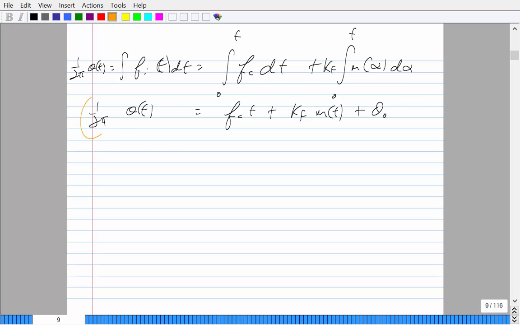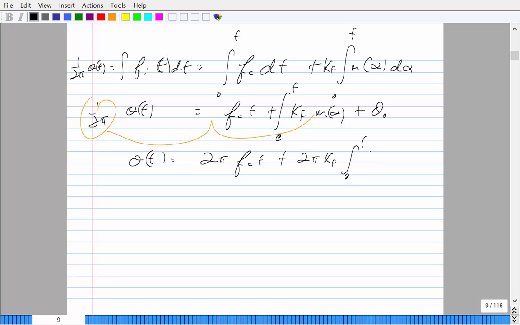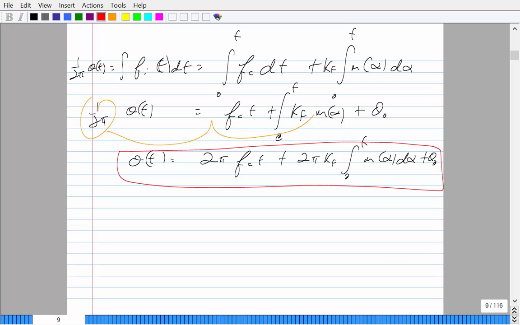Then what I'm going to do is take this, bring it over to this side, and then you finally get this. So you have 2 pi fct. Well, we can leave it like that. We actually don't know what the actual integration is, so we're just going to leave it like that. Let's just do alpha. I'll leave it in factored form, or the function form, because we actually don't know what the actual function is. So by convention, we just do it like that. And then plus. But anyway, that's just extra for you, but that's how it's derived.